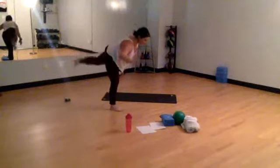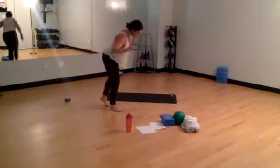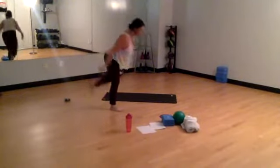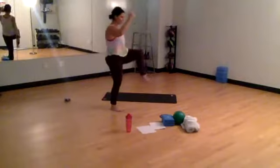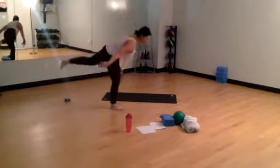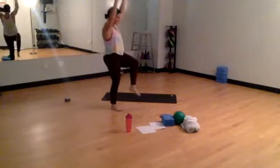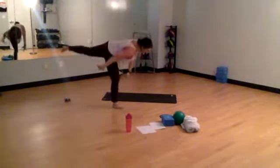4 more, and we're going to add a knee and a lift. 3, 2, last one. Pull it up to a knee lift. Send it back, leg lift. You got this. Do what you want with your arms. If you find that one way loses the balance and you want to keep minimal movement, keep minimal movement.